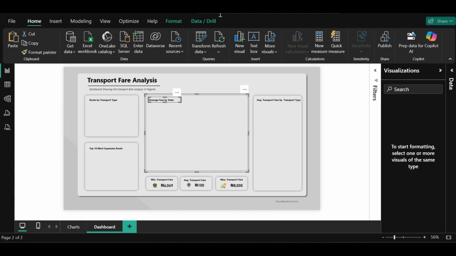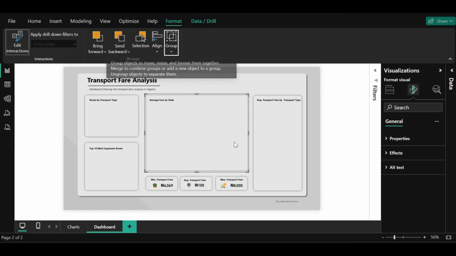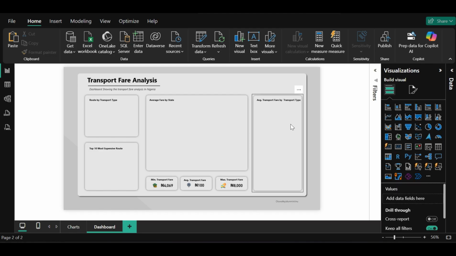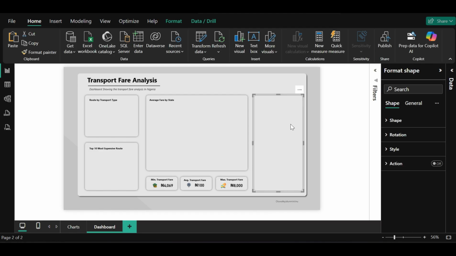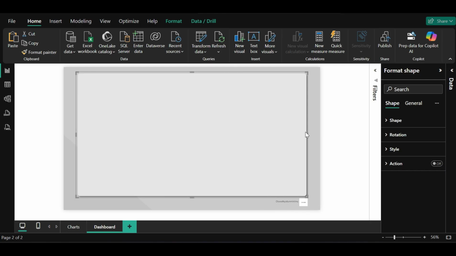Okay, let's go to format, then let's group it.